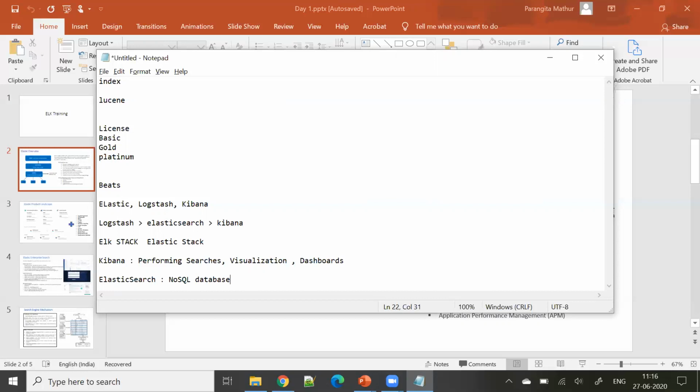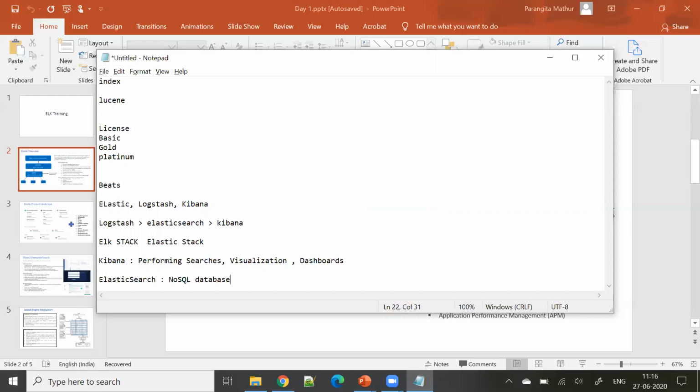Suppose I have application A and application B. Application A is sending 10 fields, and application B is sending 12 different fields. Both of these can be stored in a single index as well. We don't have to create a different rule for each application. This is a big flexibility provided by Elasticsearch.